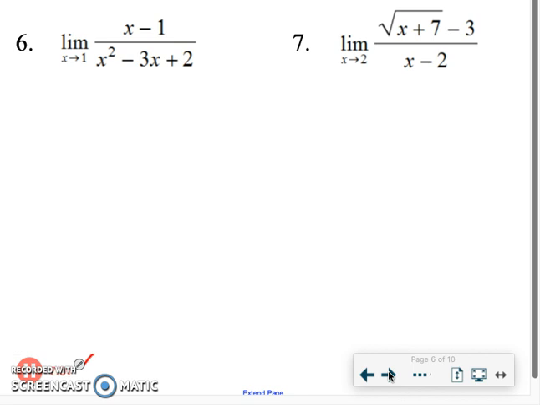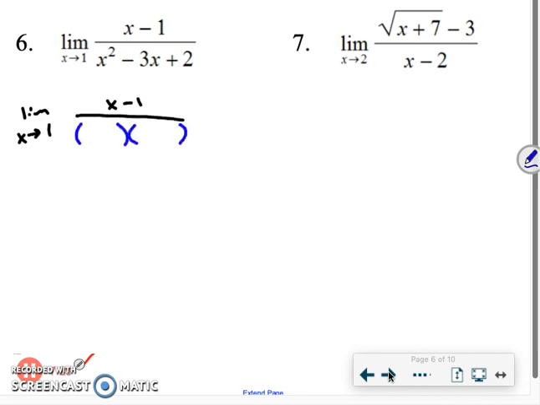But we'll notice when we get to number 6 that if I try to use direct substitution, I put a 1 in place for x, we are going to get 0 in the denominator. So that's obviously a problem. We have to stay as far away from that as we possibly can. So this is where we're going to have to utilize what we refer to as the divide out technique. So I'm going to rework this problem. I'm still going to try to find the limit as x approaches 1 of x minus 1 over, but I'm going to factor the denominator now.